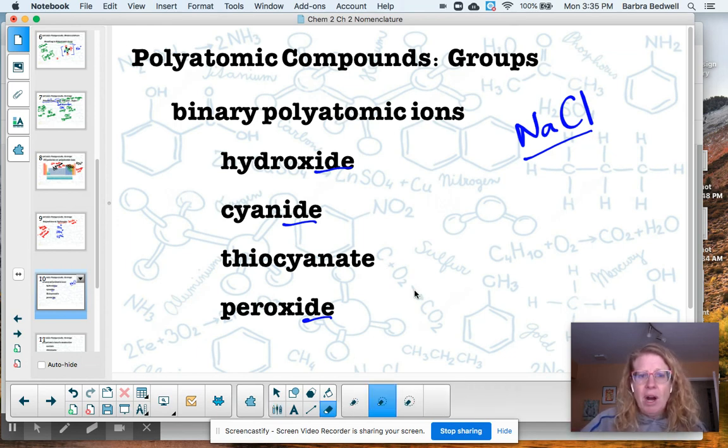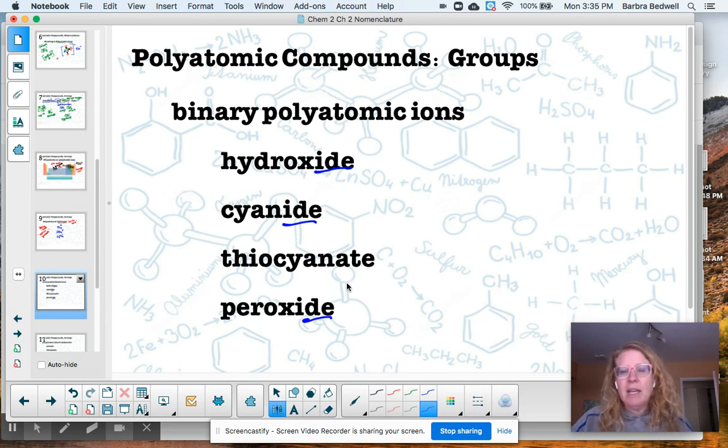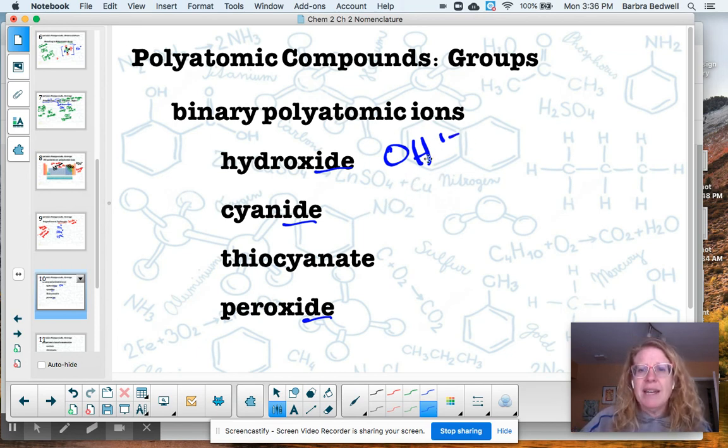However, there are a few polyatomic ions that were named IDE, I think before we realized that they actually violated those rules. These are hydroxide, cyanide, and peroxide. Peroxide's a total pain. I'm going to come back to this one in a second. Hydroxide and cyanide, these are just memorization ones. Hydroxide, hydrogen and oxygen, kind of makes sense. And it's a 1- form. But again, this is its own thing. It's not just hydrogen. Hydride by itself is a different ion than hydroxide.